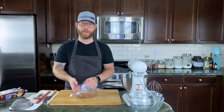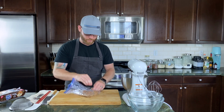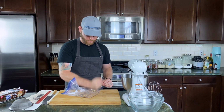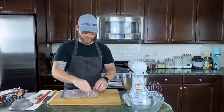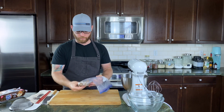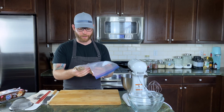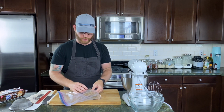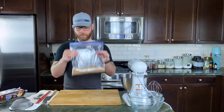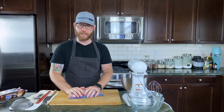So what are we gonna do with it? We're just gonna smash them, smash them, smash them. Pretty easy. So you can smash these as much as you like. So you can make them real fine or a little chunky. I like them a little chunky, so I'm gonna leave it just like this. I think these are perfect because it just gives a little more texture. So that's done. Now let's go on to making the no-bake cheesecake base.